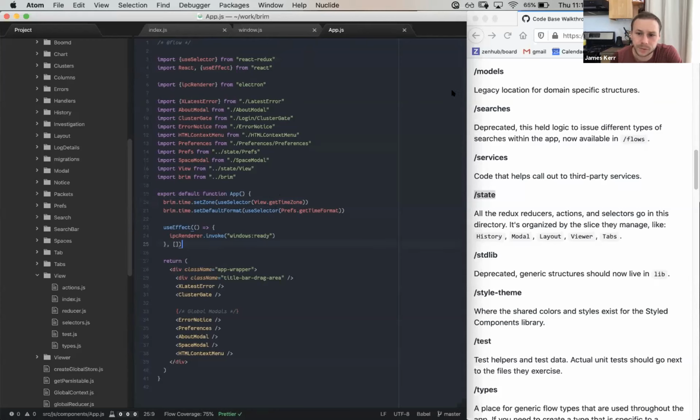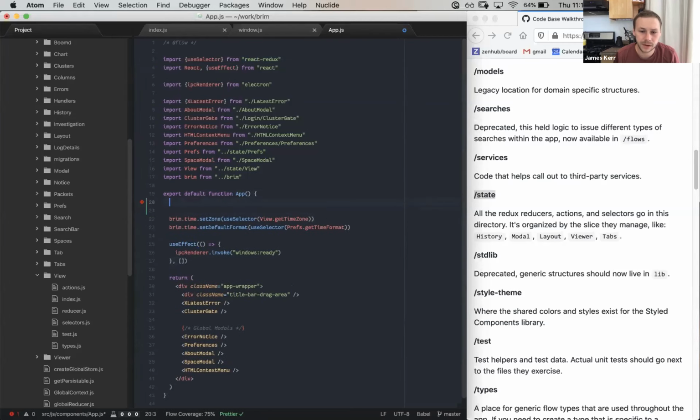James, can I pop a question? Yeah, please do. What's the logic behind the useSelector? Yeah, useSelector is provided for us from this library called React Redux. It allows you to give it a function that is a selector.